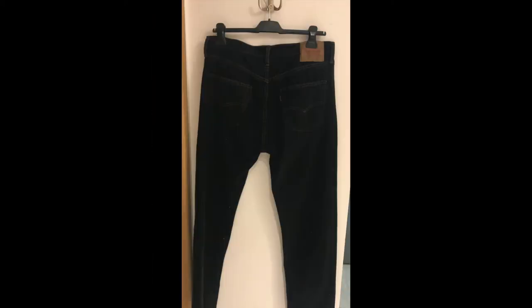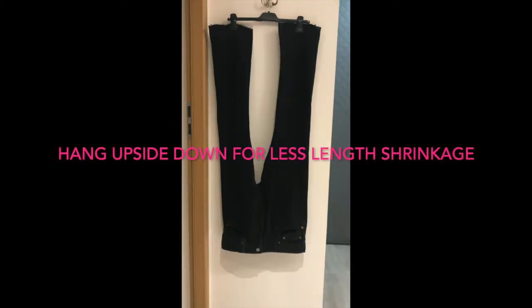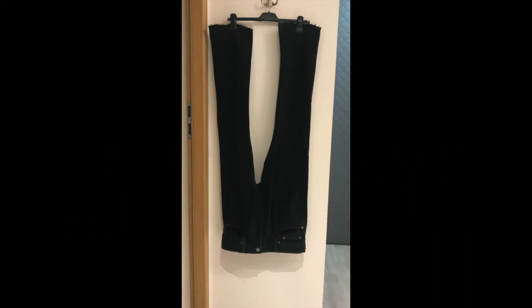Now it's time to dry, so find a hanger and hang them. Clip hangers are the best. You can go right side up if you still want the legs to shrink, but do them upside down if you want to stop any shrinkage because the weight of the waist will hold it down.